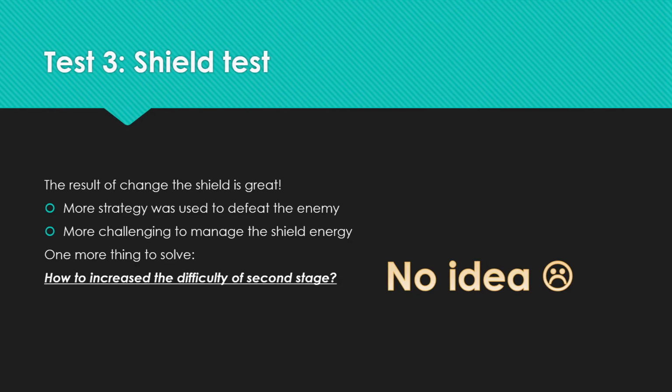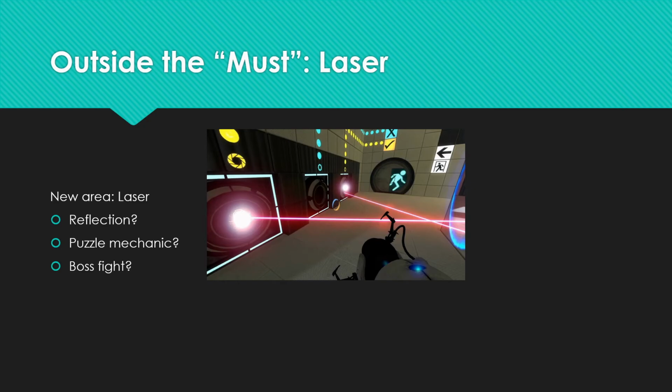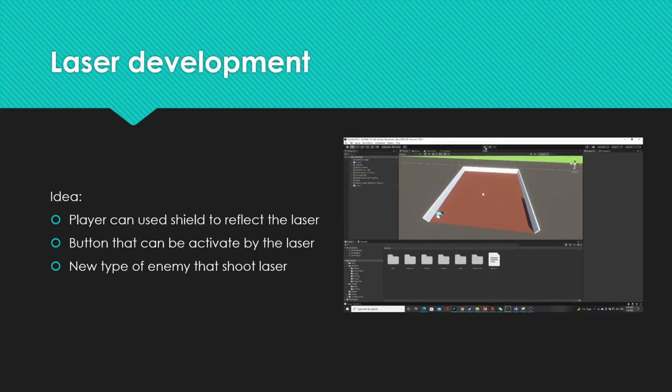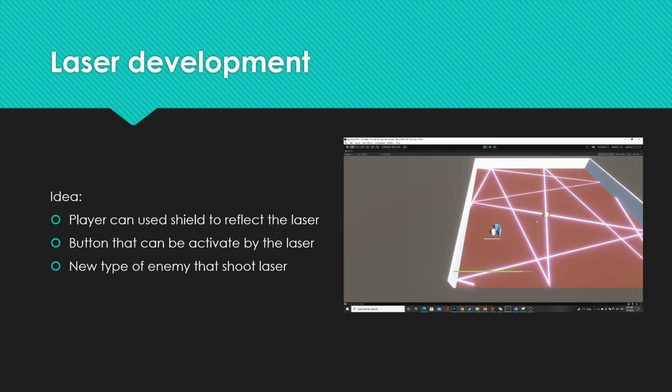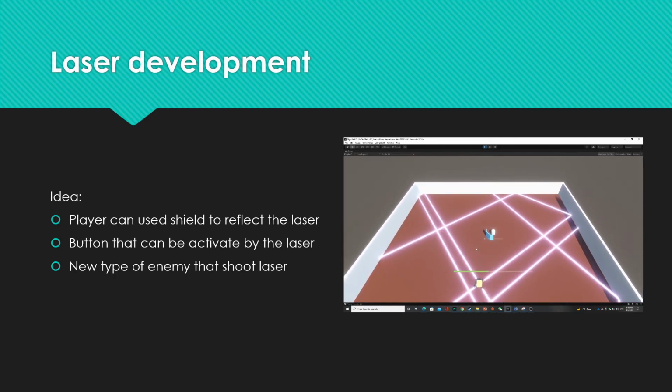Laser is a huge area that I haven't touched before. It can achieve a lot of things like reflection, puzzle buttons activated by lasers, and everything else. I even considered using the shield to reflect the laser and make it a puzzle mechanic, but I did not since there was not much time for it.